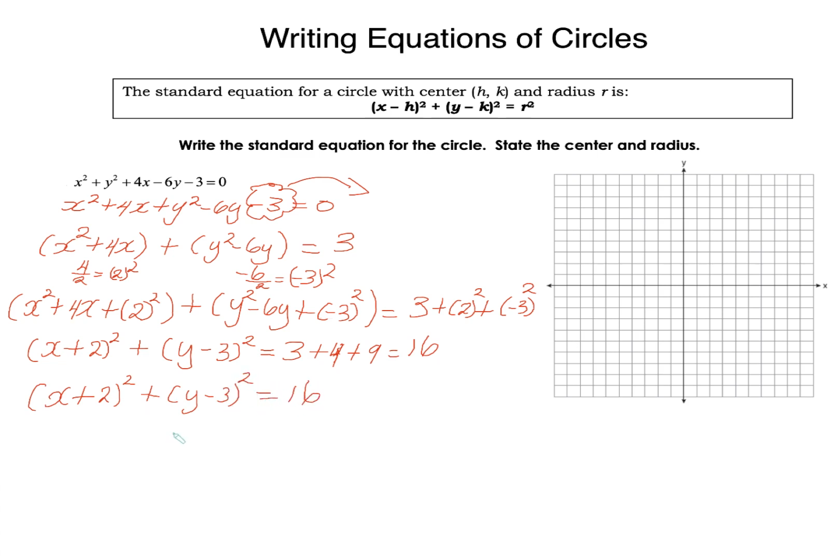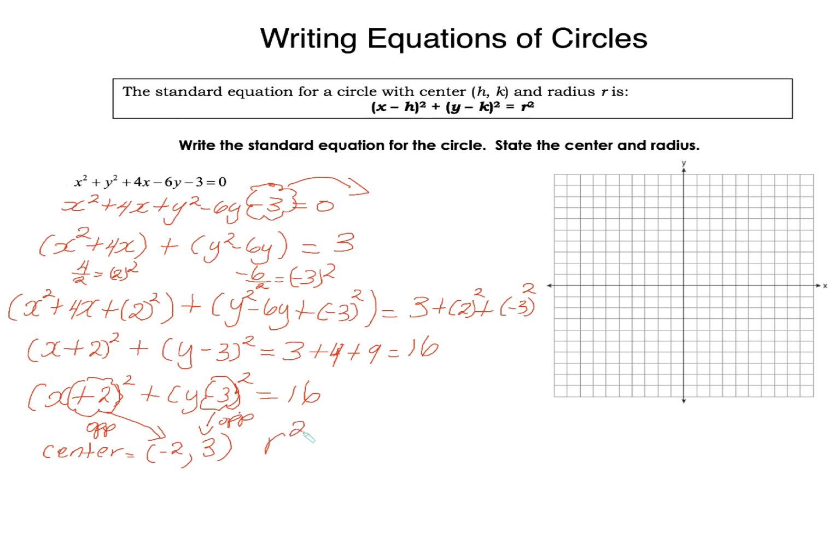So I have my standard equation. Now we need our center. So my center, I always tell my students, for the center, you always take the opposite. Here I have a positive 2, that would be negative 2. And this is a negative 3, so that will be a positive 3. So let's put a little, always take the opposite because it's like you're solving opposite. And do the same thing for this one, the opposite.